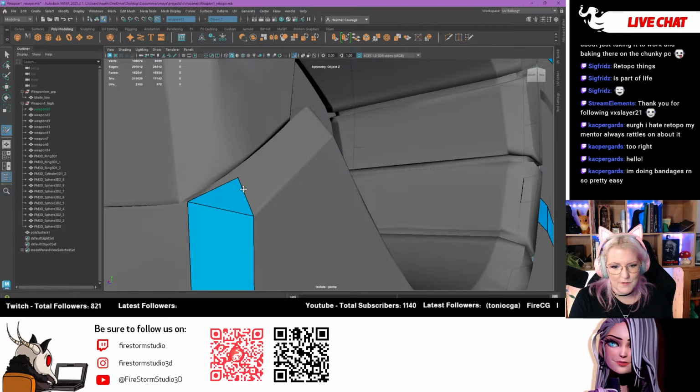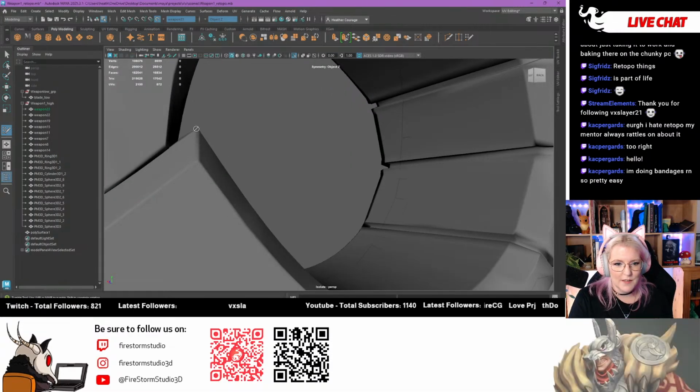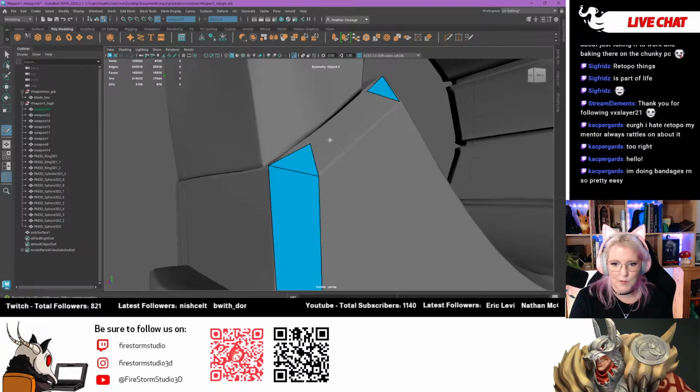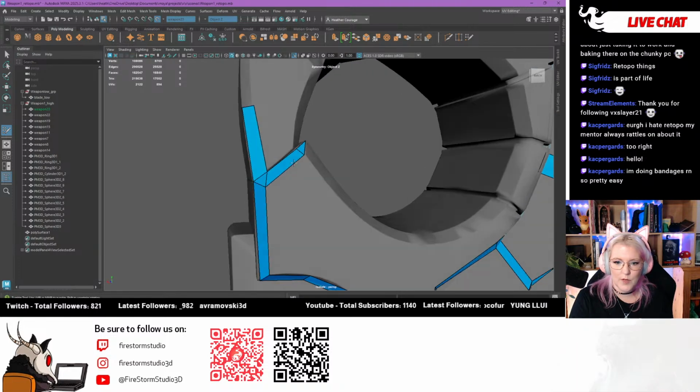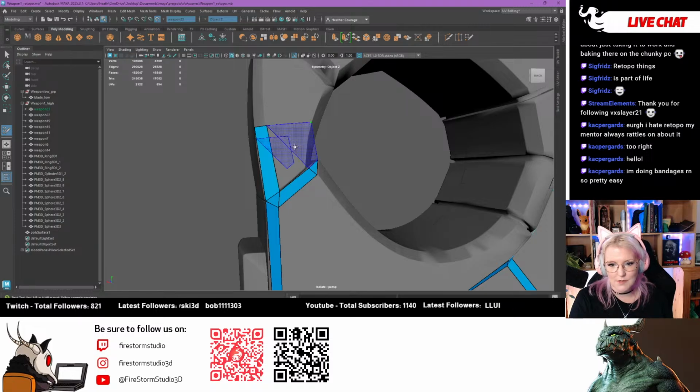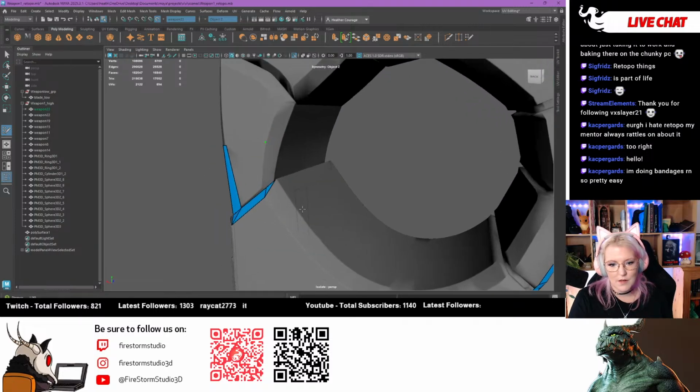Is that the right word? It's not the right word. Basically, it'll have a different level of depth that it'll attach itself to. So it'll determine a bit better where it's meant to be connecting versus where it wants to connect to. But even then, sometimes it just doesn't do what you want it to do. Like now.